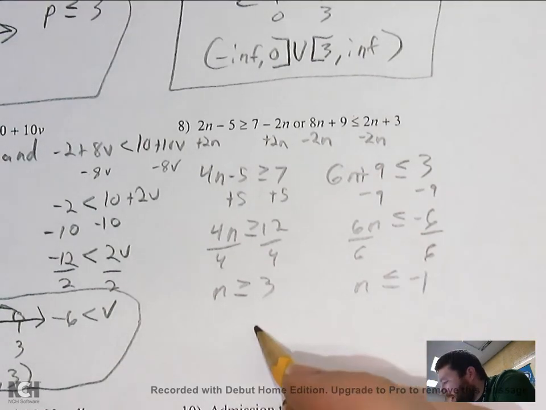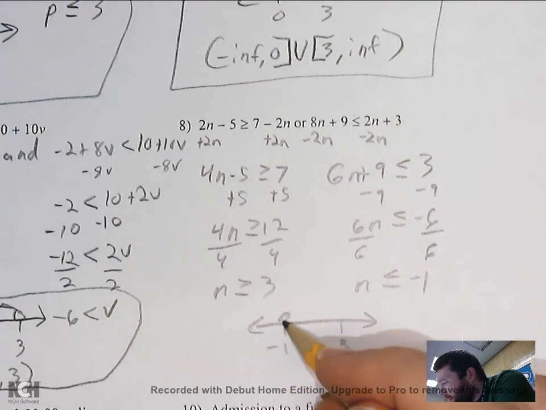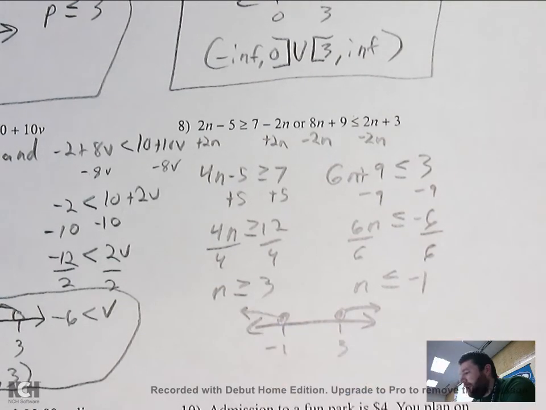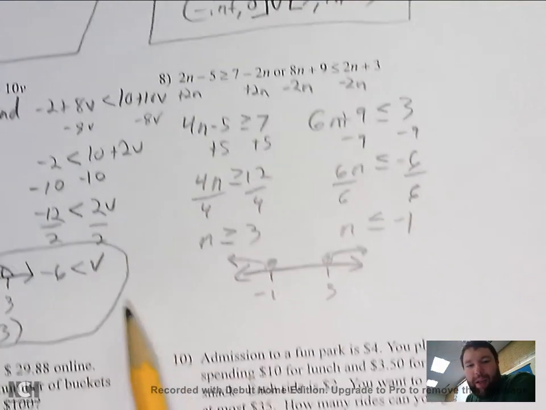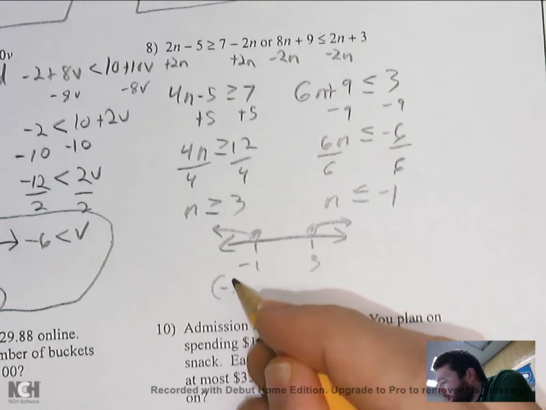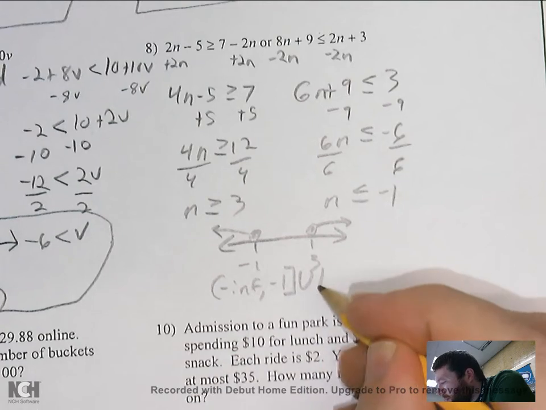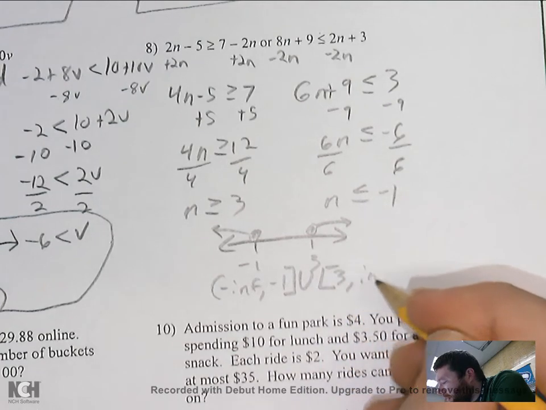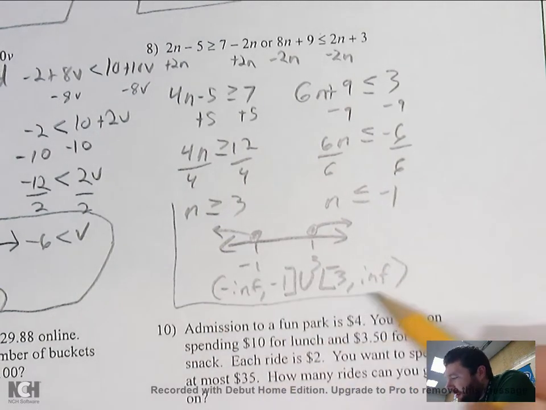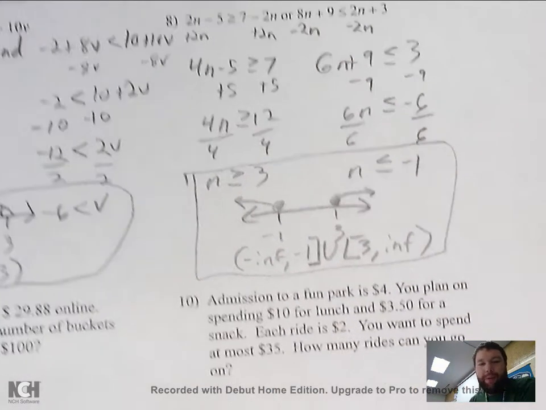inequalities, and I'm going to graph it. So negative 1 and 3. They both have closed circles, and they're going to go opposite directions. Okay, greater than 3, less than negative 1. And then the interval notation would be negative infinity with a parenthesis, and then negative 1, bracket, capital U, bracket, 3, infinity, parenthesis. Okay, still not too bad, right? 3 steps and you solved each of those inequalities.